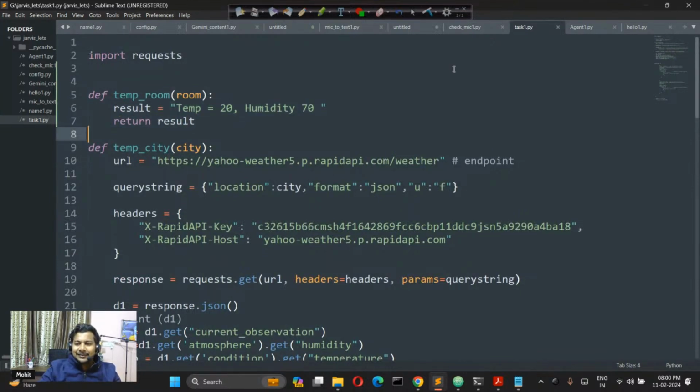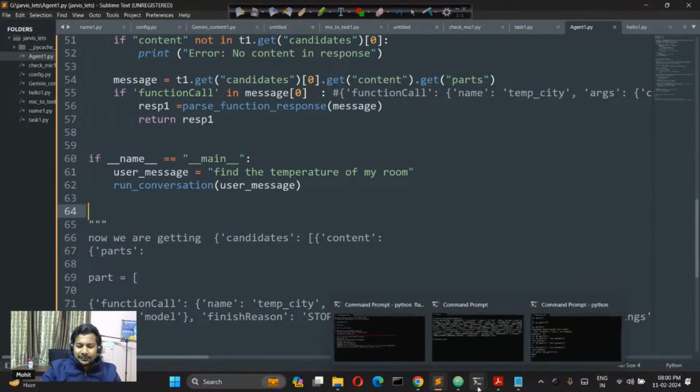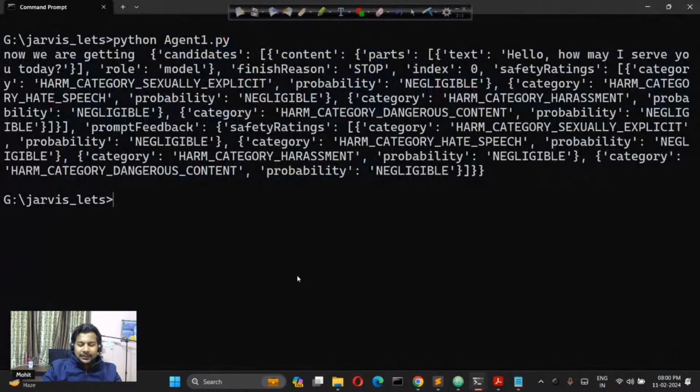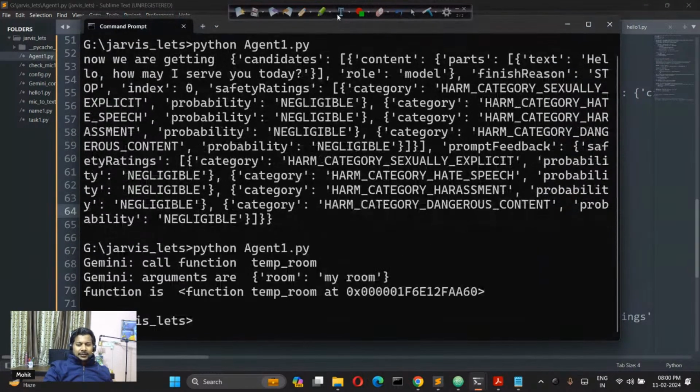Okay. So I'm running it, let's say if there is any compile error or the interpreter is giving any error. Let's check. देखिए function मिल गया, function is temp room, arguments are room, my room. Okay, function ही पता लग गया.